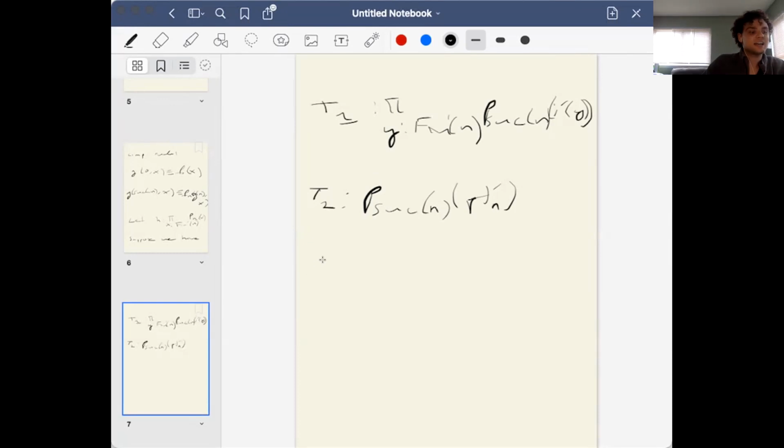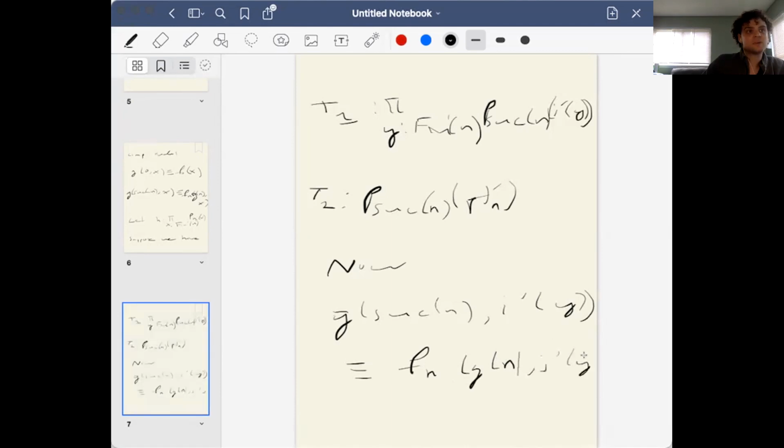And in that case, now we can augment our computation rules from before for little g that we got. So now we can actually say that g on successor of n on I prime of y is judgmentally equal to, so this is what we had before, right?